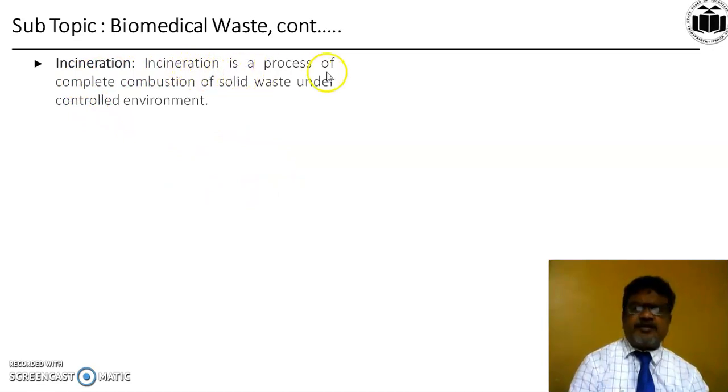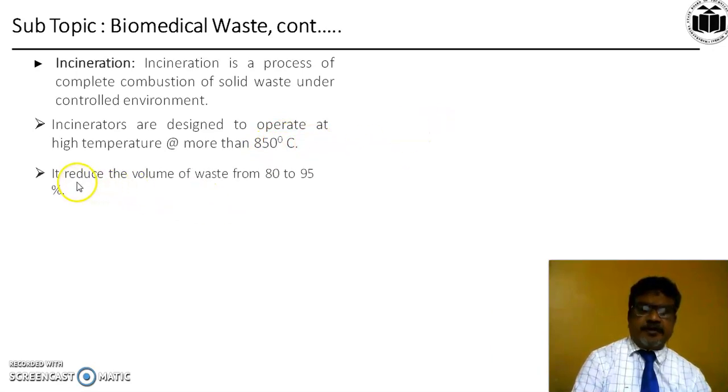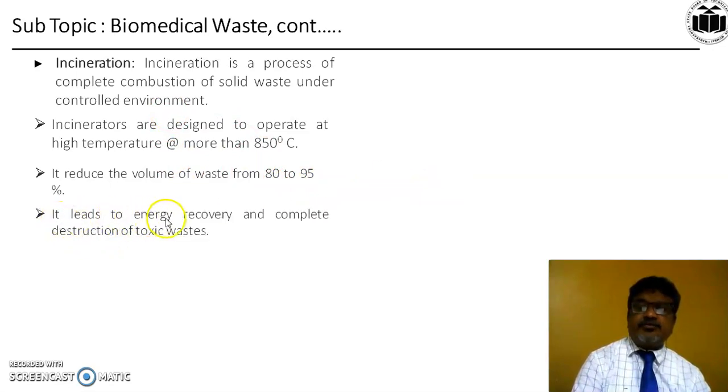Incineration is a process of complete combustion of solid waste under controlled environment. So in case of incineration, there is a complete combustion of the solid waste. Incinerators are designed to operate at very high temperature, and it should be more than 850 degree centigrade. It reduces the volume of waste up to 95%. This is very important advantage of the incineration. It leads to energy recovery.